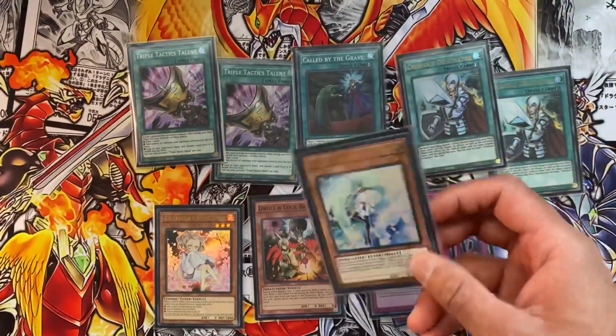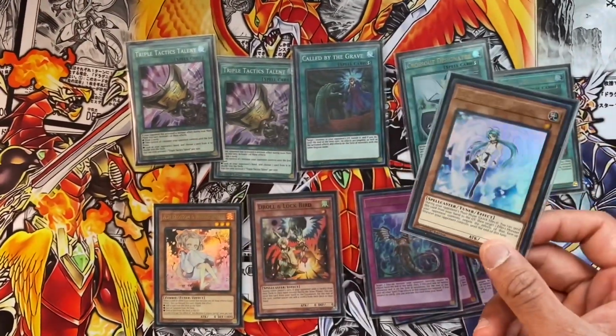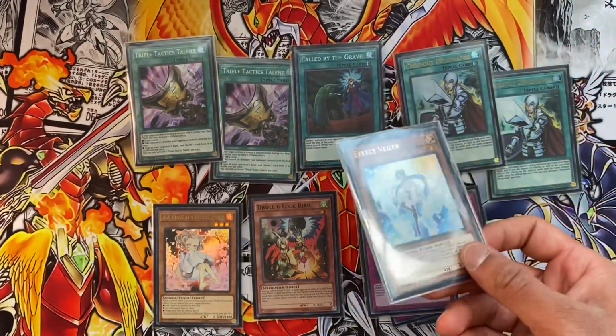And we got Effect Veiler. I did not play this originally, but decks like Sky Striker are coming back, going into the Access Code combo with Halqifibrax.